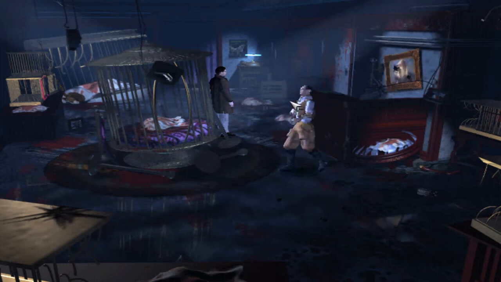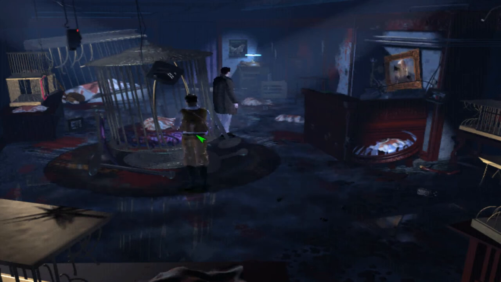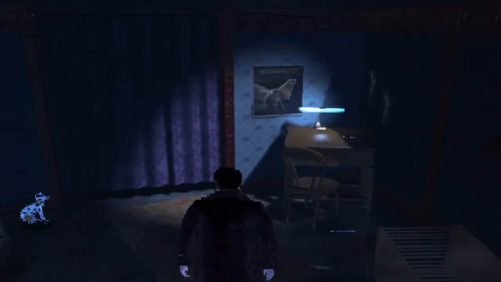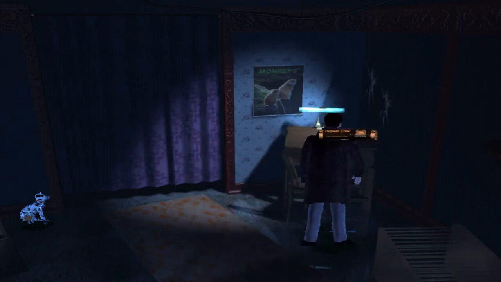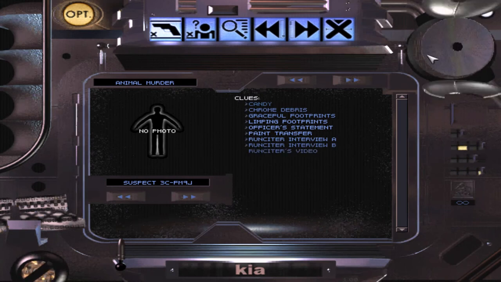Right. Well, we've got 2 leads, so we have the girl and the disc. Let's check the desk. Maybe there's some clues there. A candy bar. Yuck. Okay. What if I click on the character? Oh, okay, look at that. Chrome debris. These are clues. Footprints, limping footprints, officer statement, interview, and we have video. Can we check that?